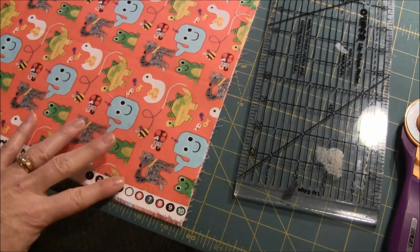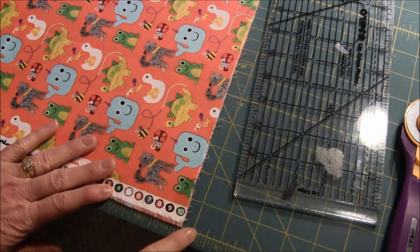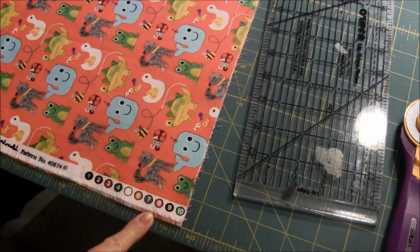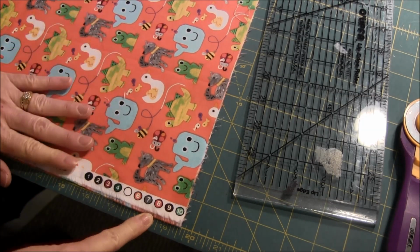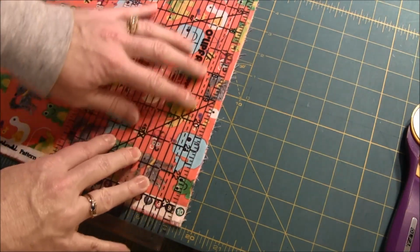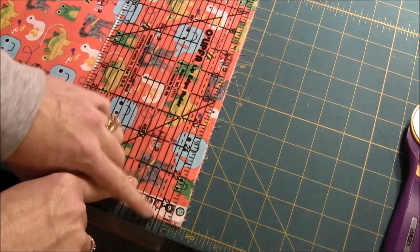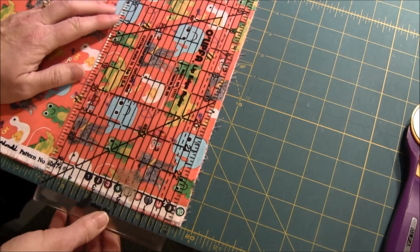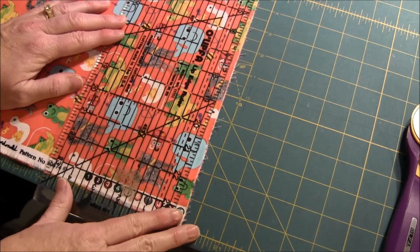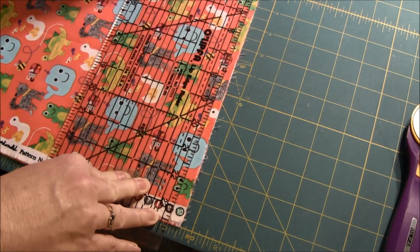To cut the 5-inch squares, I have the fabric folded with the selvage together. I then line the selvage up along the one edge of my cutting mat so that I know it's straight. The first thing we want to do then is to straighten this edge of the fabric. So I have put the ruler, and there's a lip on my ruler so I can make sure that it's straight, and I'm going to cut off a small amount along this edge so that I know that it's straight.